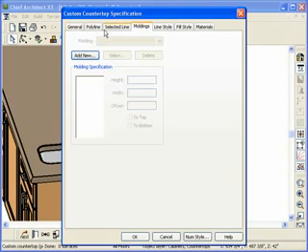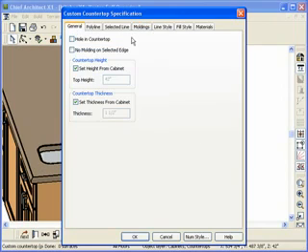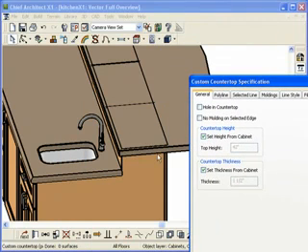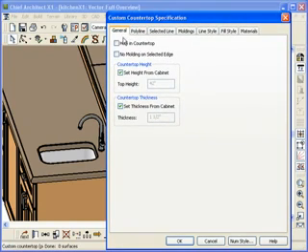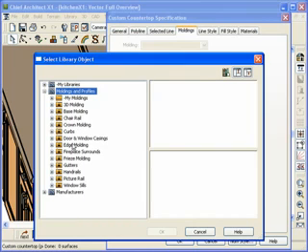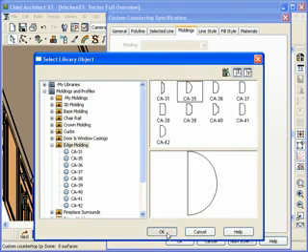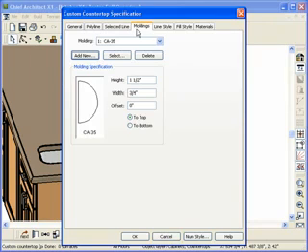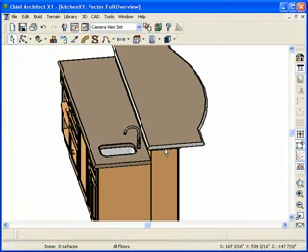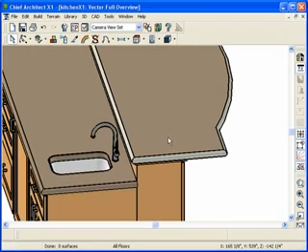I'm going to double click on the countertop, and the countertop specifications pop up. Now you'll notice I have these other lines popping through from the existing countertop. But if I set the height, so I'm going to uncheck this, and set it to 43 inches high. Hit tab. Then I'm going to go to the edge molding, click on add edge, and go to edge moldings, get the 180 roll. Now I've changed the height and I've changed the edge on it. And click OK. What happens is it brought it up so I'm not messing with the countertop underneath it. It's just a little bit higher, so it's great.